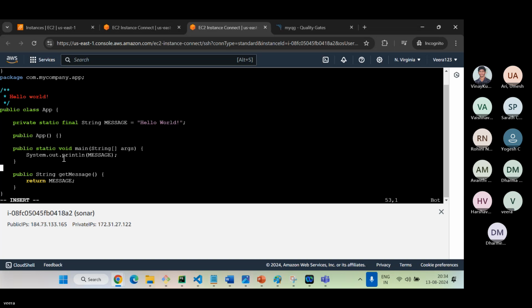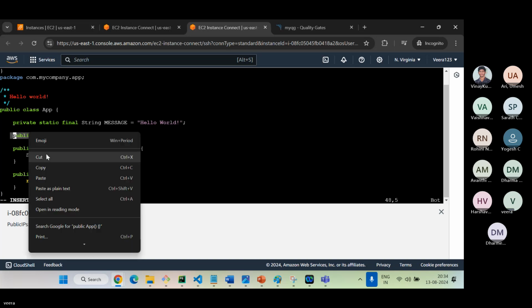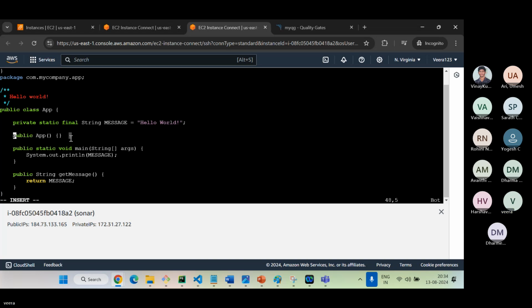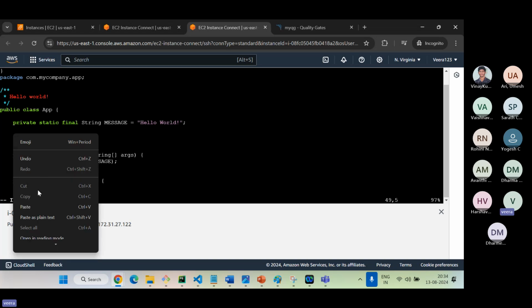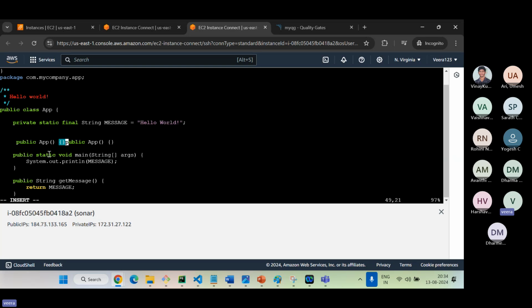Or you can just print here, copy. I'm creating some duplicate lines only.